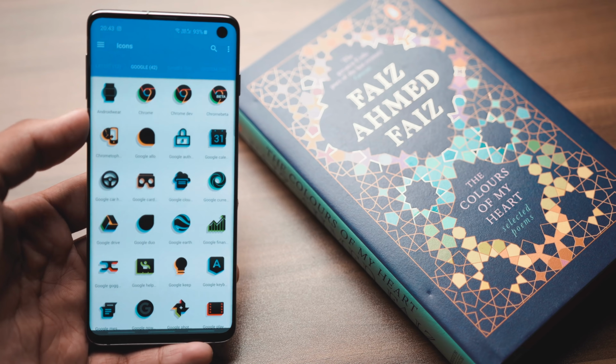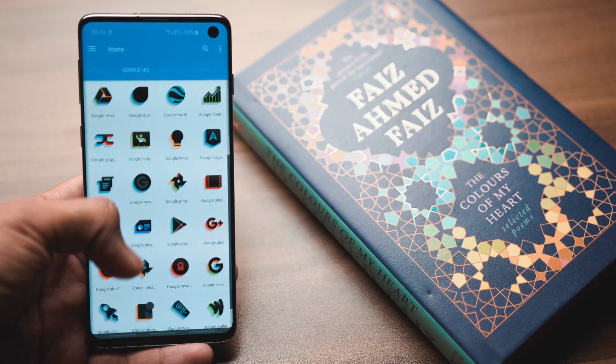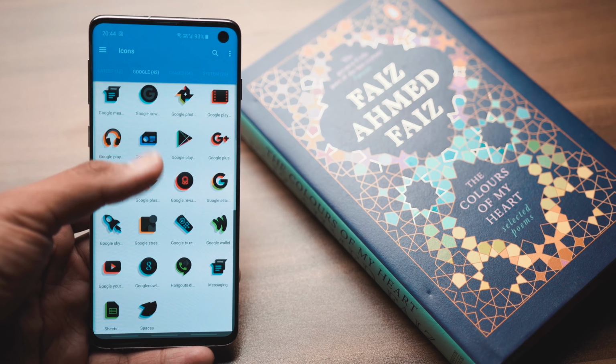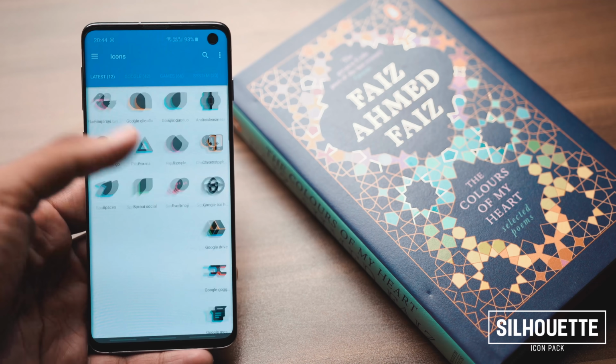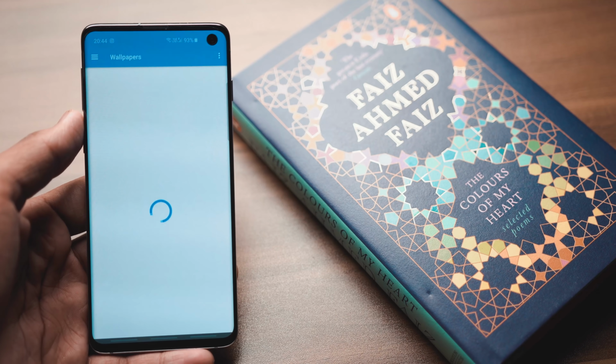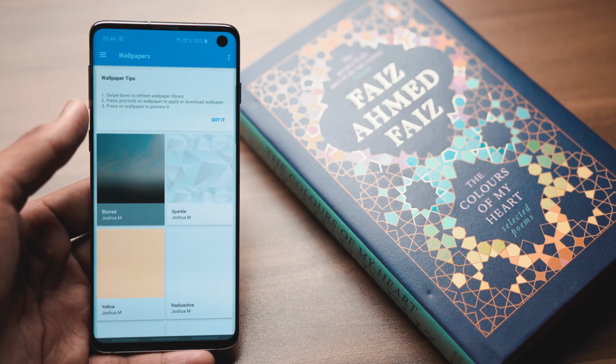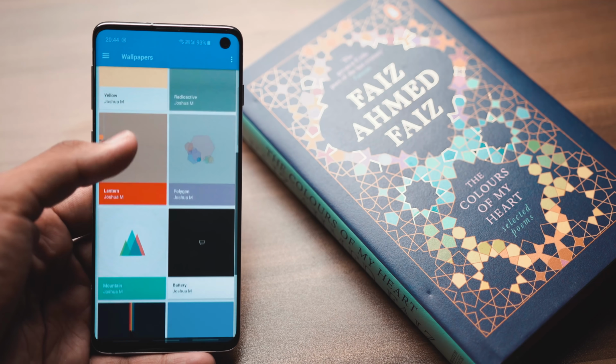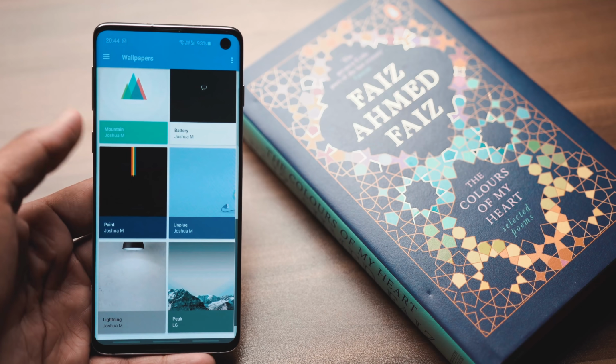Surprise you. Alright guys, for the first app in this app list, we're going with this really cool icon pack that I currently have set on my home screen. It's called Silhouette Icon Pack, and if you guys haven't already used it before, trust me, you should. After having a lot of really bright and vibrant setups on my home screen, I wanted to go for something dark and something minimal, yet that looks really cool.